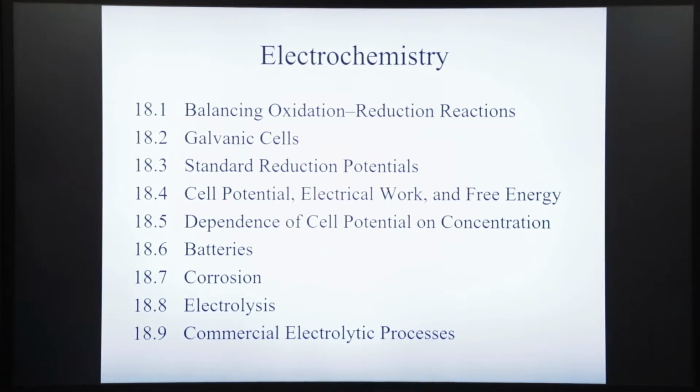and the amount of electrical work that is done, and then use those concepts to express the mechanism or the operations of batteries, and how we can use electrochemistry to explain corrosion, and the industrial and practical applications of electrochemistry in electrolysis and the commercial electrolytic processes which are used both in industry and in our day-to-day lives.